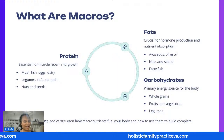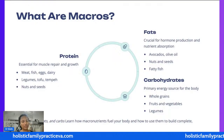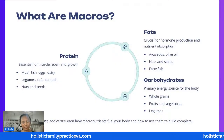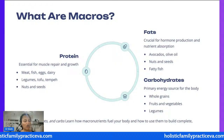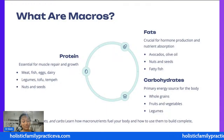So the simple carbohydrates will spike blood glucose levels, but your complex carbohydrates, which are your fruits and your vegetables, for the most part, there are some that are high glycemic and low glycemic. So there's what we call glycemic indexes on your carbohydrates. So if you're concerned about blood sugar spikes, you're going to want to eat more of those lower glycemic fruits and vegetables. So we typically start off with protein because protein actually stabilizes blood glucose in the body.